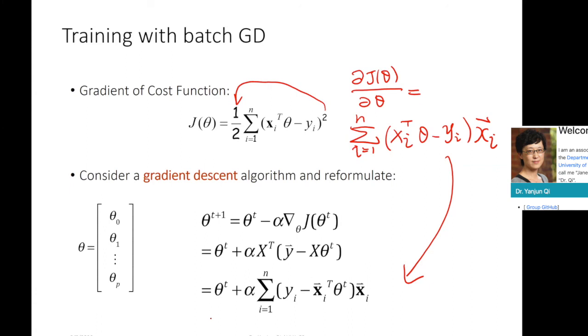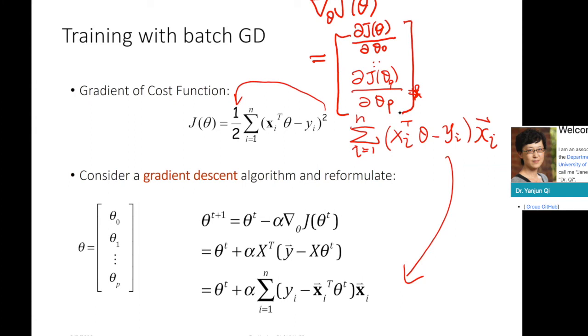I'm abusing notation a little bit here. The gradient is normally written with this notation. It's a vector, and you can just see it as theta 0 up to theta p, just like what I showed you on the previous page. For all of the weights you need to learn, you take the partial derivative of your loss function with respect to that specific parameter. Then each partial derivative is stacked together, and you get a vector, and this vector is called the gradient vector.